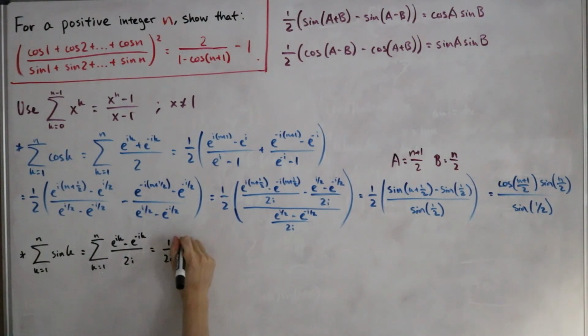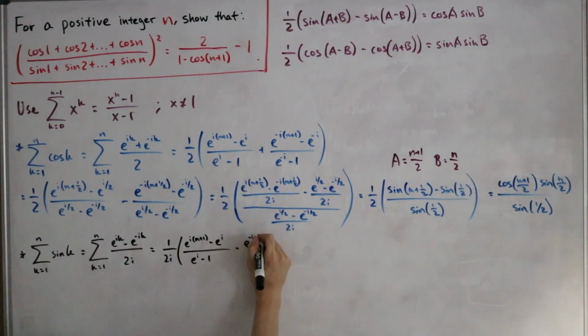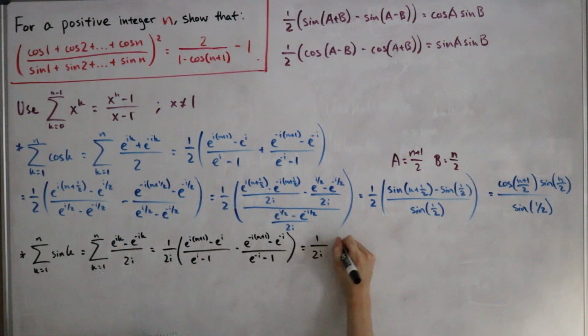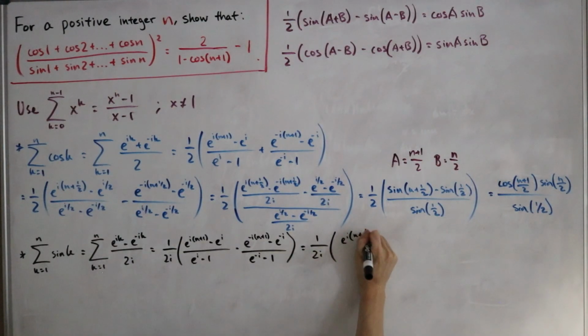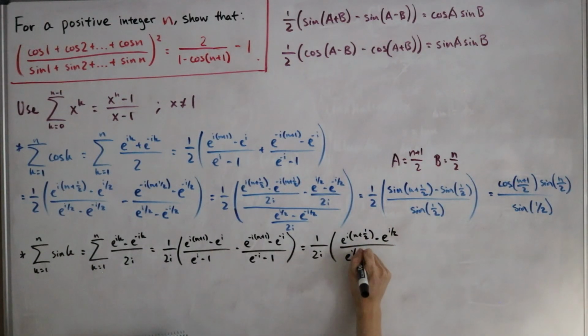Okay, so now we follow a similar formula in terms of simplification. So I have that this is 1 divided by 2i, multiplied by e to the power i, n plus 1, subtract e to the power i, then divide this by e to the power i subtract 1, minus e to the negative i times n plus 1, subtract e to the power negative i, and then this being divided by e to the negative i subtract 1. Okay, close that off. Then same as before, I'm going to multiply and divide by e to the negative i squared, both the numerator and denominator. So we're going to get the following. So 1 divided by 2i, and then now this is going to be e to the power i, then n plus 1/2, subtract e to the power i divided by 2, being divided by e to the power i divided by 2, then subtract e to the negative i divided by 2.